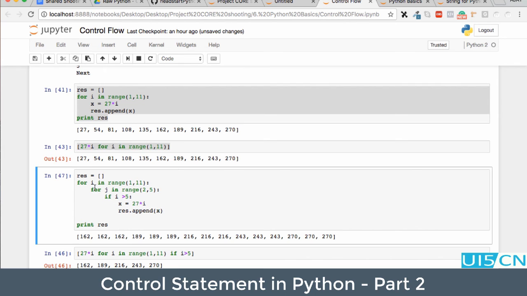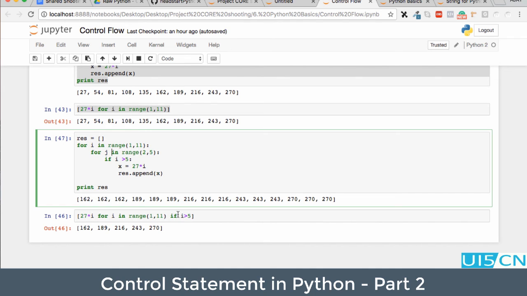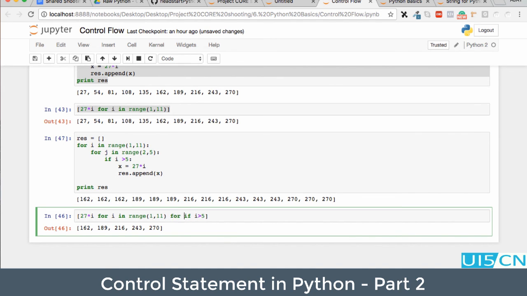So basically what it is doing is, for every i from 1 to 11, it is executing the j part of the for loop, which creates a loop from j equal to 2 to j equal to 5 and creates the output as a list by appending it into result. So the same thing I can do here with a simple for j in range 2 to 5.